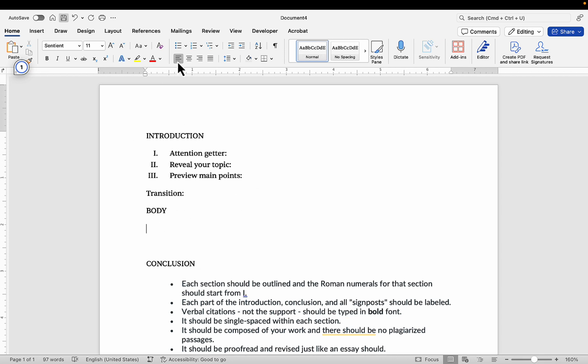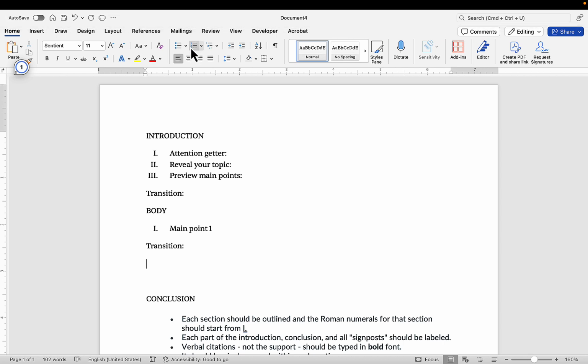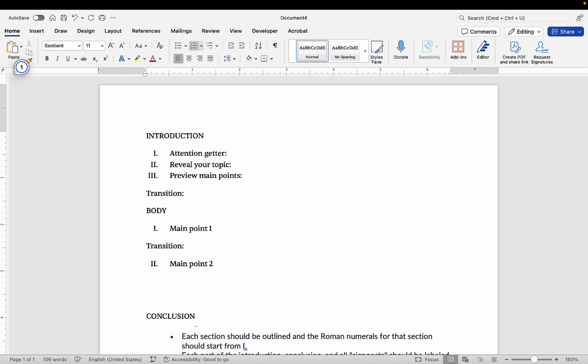In the body, we're going to start the main points over. And for our purposes right now, I'm just going to type main point 1. We know there's a transition between main points. Main point 2. And then another transition.